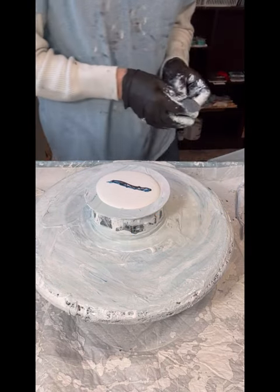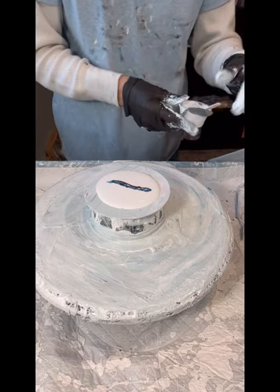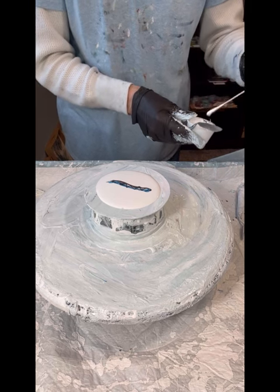So that's the palette knife I'm going to use. And I'm just going to load it up with the cell activator and we'll get our swipe on.